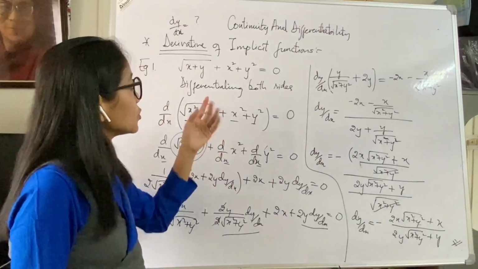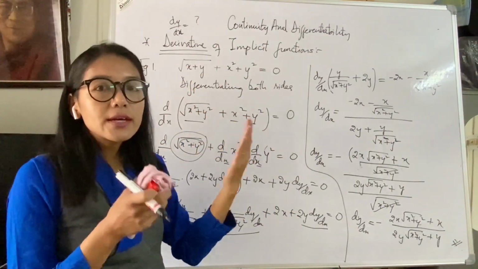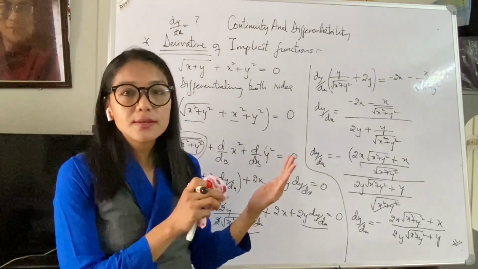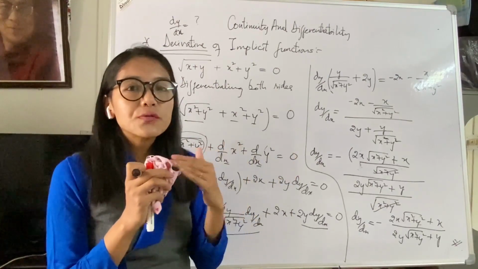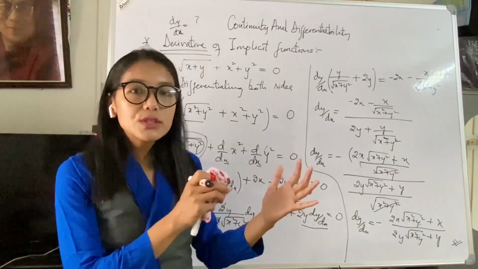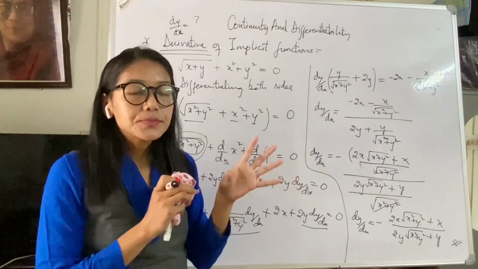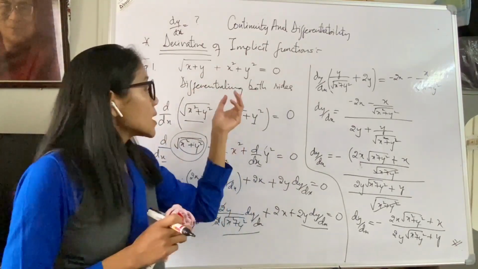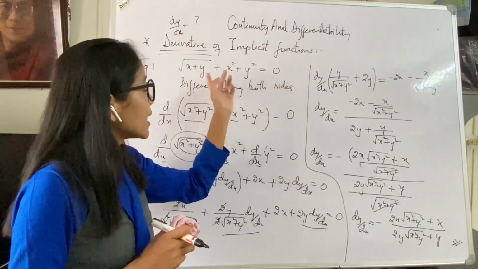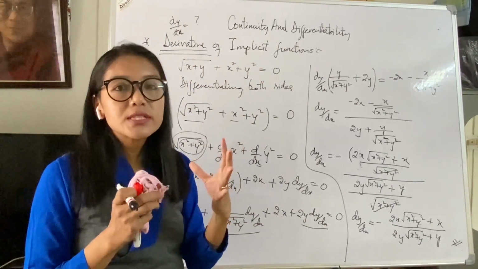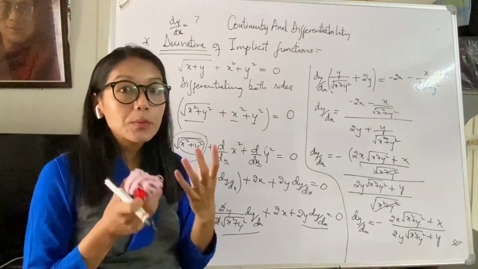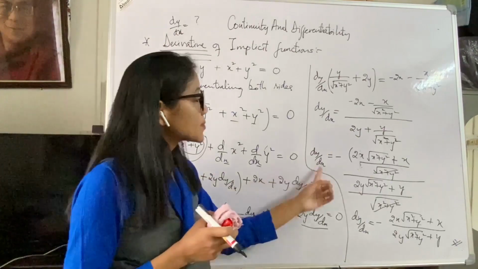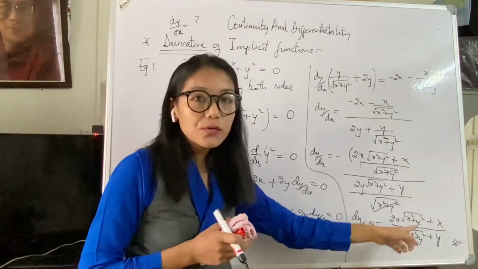So there's nothing new. Earlier when you were given the explicit function, that is quite simple because y is on the left hand side and all the other terms are on the right hand side. So directly when you differentiate both sides, you get dy by dx is equals to, so we get the required derivative, right? But in case of an implicit function, you will start differentiating both sides, and on the left hand side, there will be terms with respect to x and y both. So you need to differentiate both, okay? And at the end, you will express dy by dx in terms of this thing, okay?